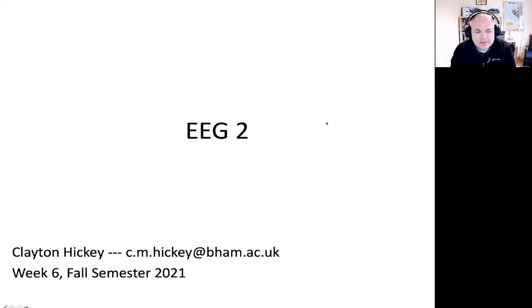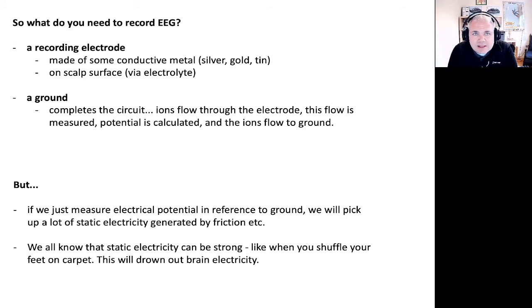All right, hello everybody. This is the second in this series of short lectures on EEG. We started by talking about the real basics of EEG when it was first reported, first observations, and the basic principles of electricity in the brain. Today we're going to talk a little bit more about the specifics of how to record EEG and some applications of EEG. So what do you need to record EEG?